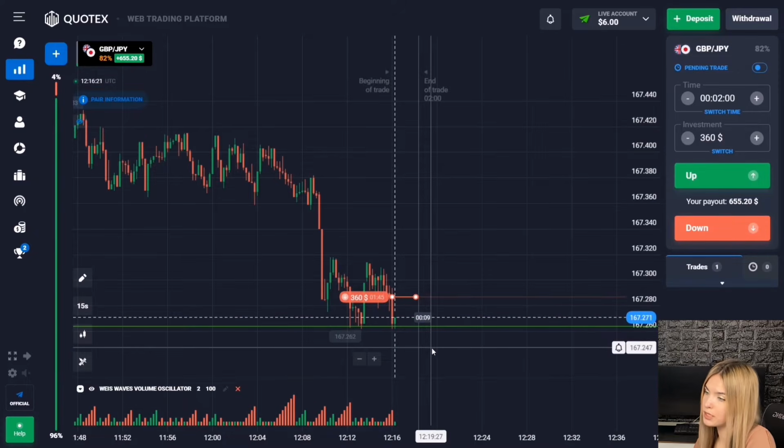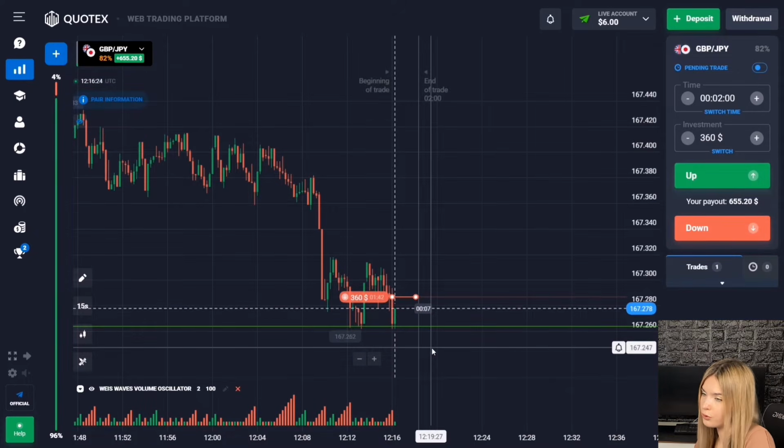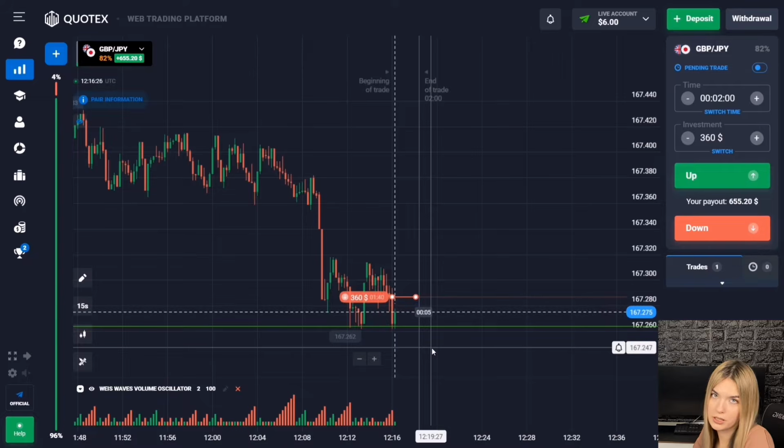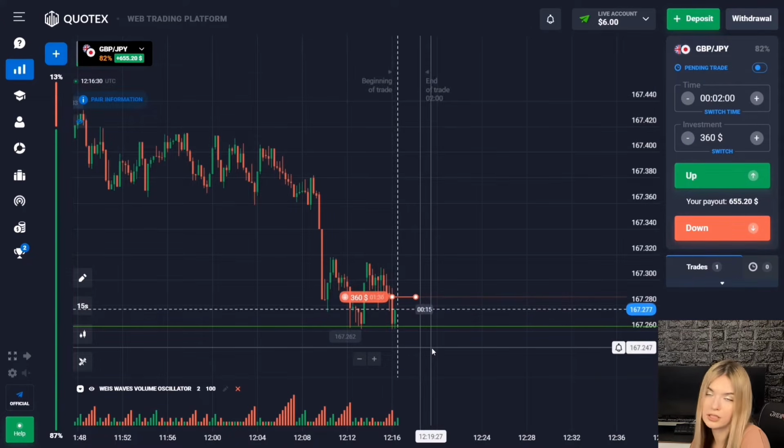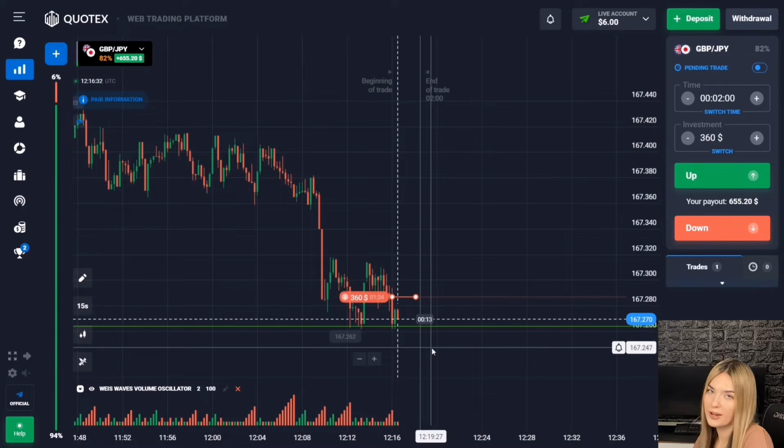Just at the moment we see that good confident red candles are beginning to form, so I think in this situation 2 minutes will be quite enough for us. It is quite possible this level will also be broken in the near future. So guys, let's wait for the result.